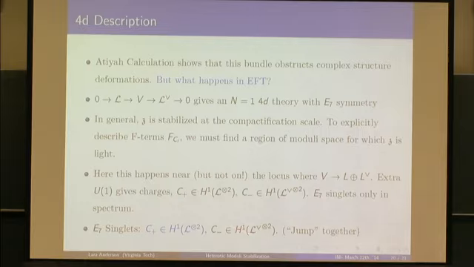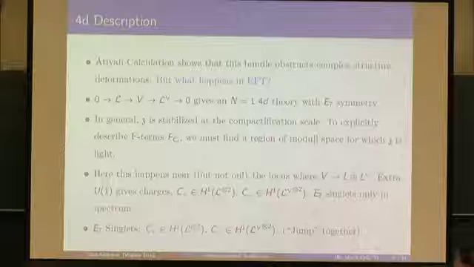So in this case, this corresponds to near the split locus. You have an extra U1 charge at this point and bundle moduli that are charged under it. The building blocks that I talked about here are now just two charged fields, C plus and C minus. When they exist in the theory, I can build a bundle. When they don't, I can't. These are E7 singlets. E7 singlets are only in the spectrum of this example.